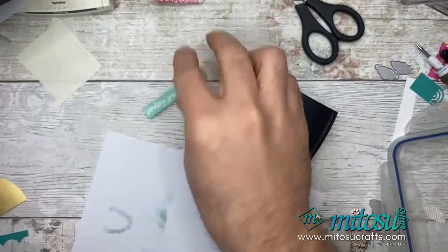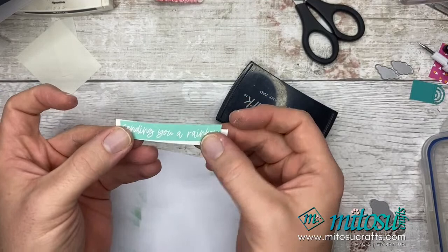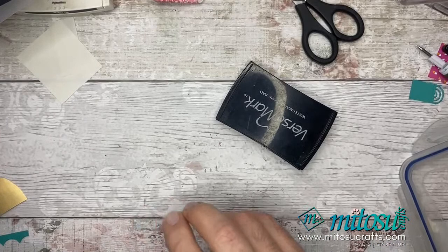We will take a little bit of the white, which will then go behind that, which we're then going to pop in at a bit of an angle, but we would then snip that down. So I've got all of my elements here now. I'm going to use our lovely thing right there to make sure we don't lose those dies.